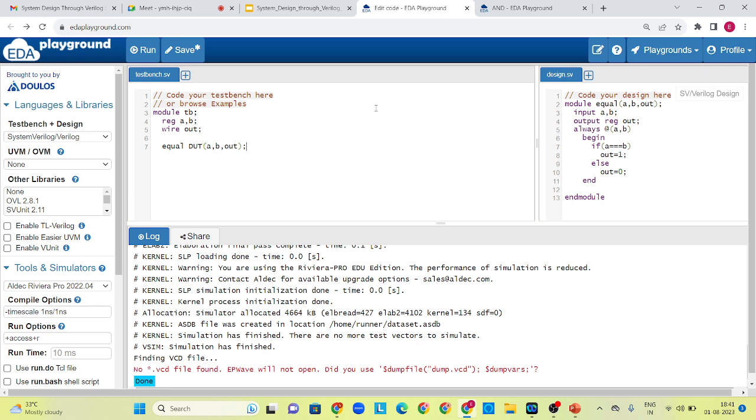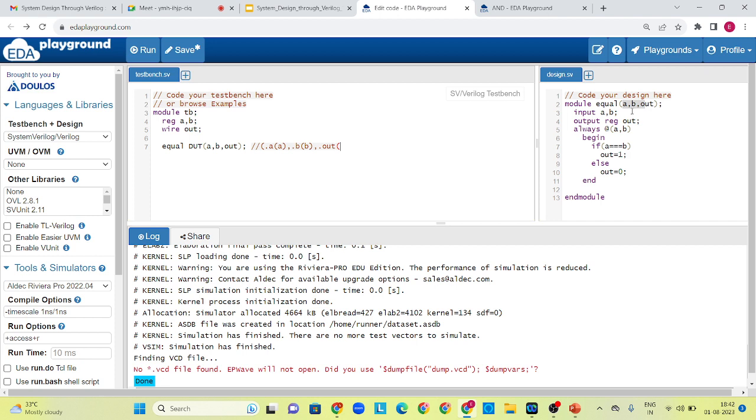As I am like using the same order, so I'm directly passing it through the variables. Otherwise we will be using like a dot a, which is same as in this module name, in the bracket the variable used in the test bench, comma dot b with the name used in the module and the name used in the test bench.